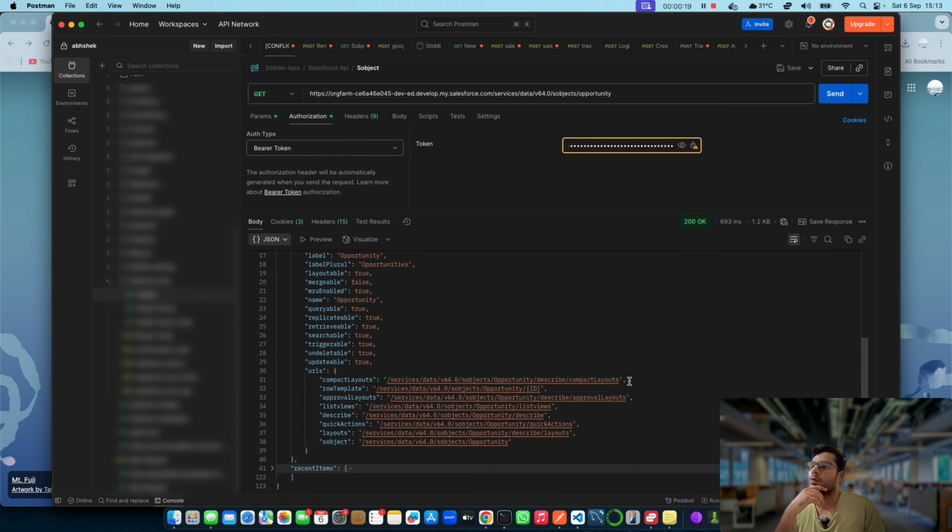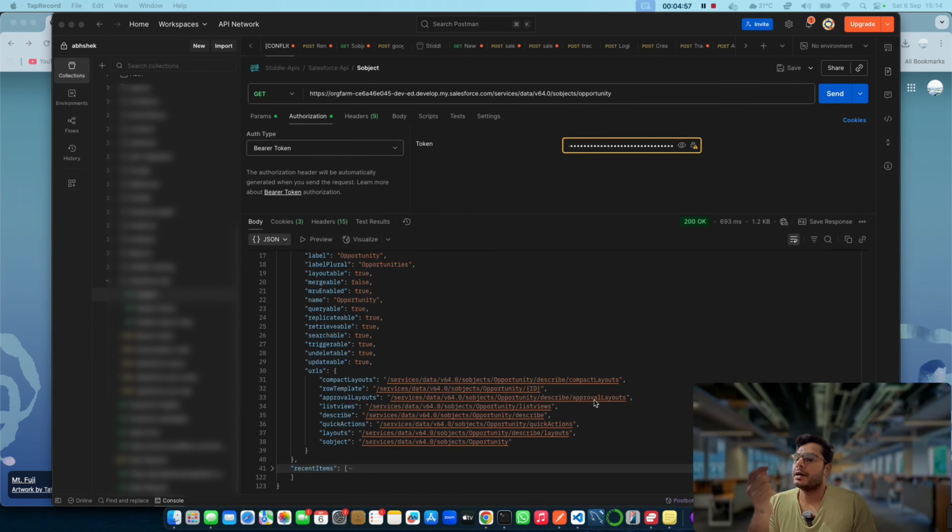And these are the URLs which we can use to get other information about the opportunity. Let's suppose you want to access a single opportunity, you can pass the ID of it, then you can get the details. If you want to describe the opportunity, like approval layouts, this API is going to explain what columns are allowed to be used, because in Salesforce you can configure everything. It's very dynamic, so if you configure that a few columns should not be visible to the application or anywhere, you can configure it in the settings page. Okay, so everything is configurable on the Salesforce side.